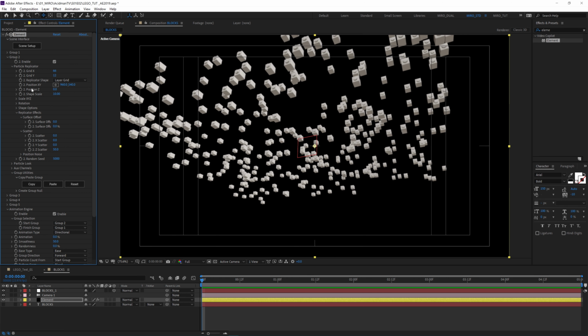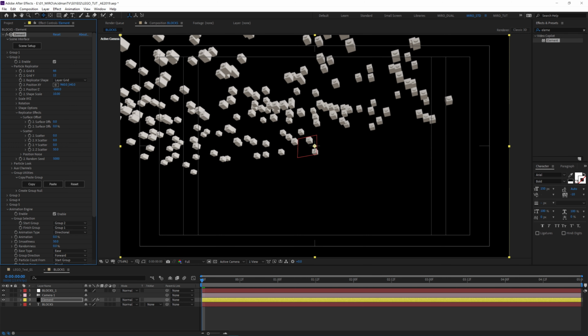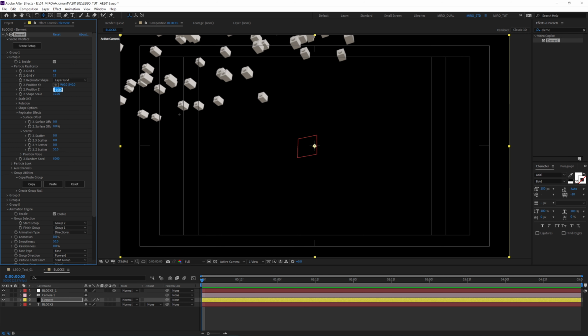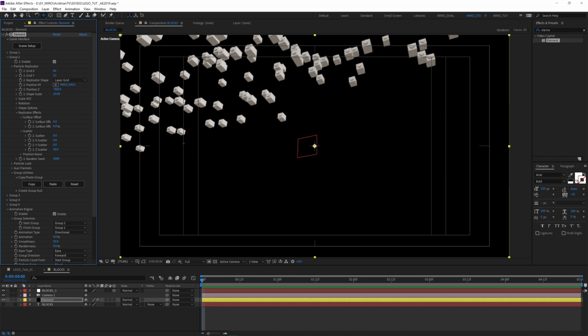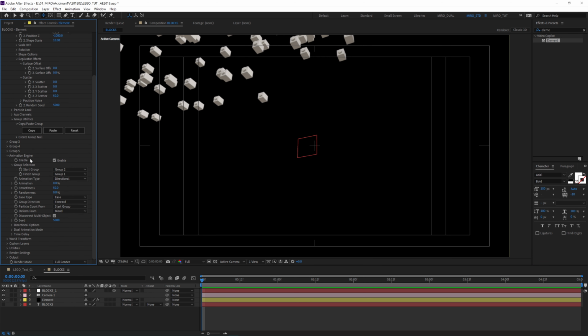So we're in group 2 still, and the position we want it to start somewhere here. Just make sure that these bricks right here kind of pass the 0 position right here. We have to make sure that it's going to pass here so nothing's static or anything. So let's just do negative 960, maybe a little bit more, negative 1080. That should be fine.